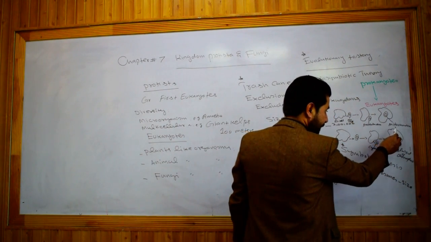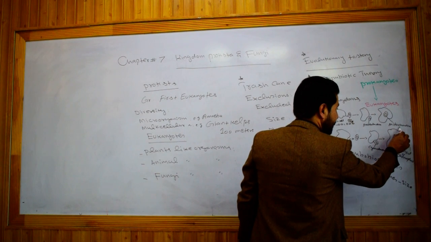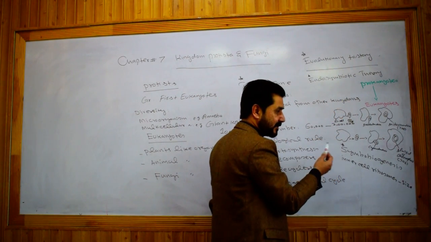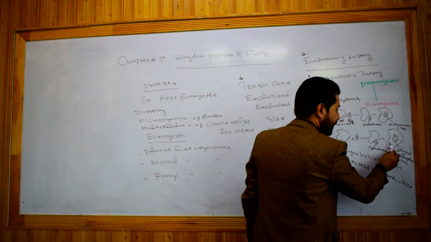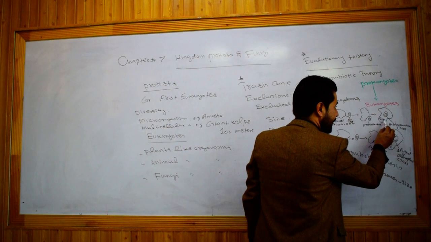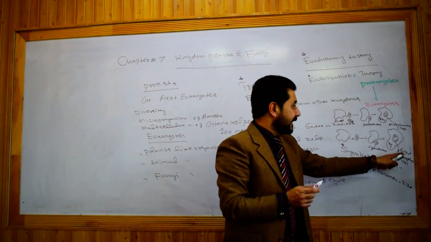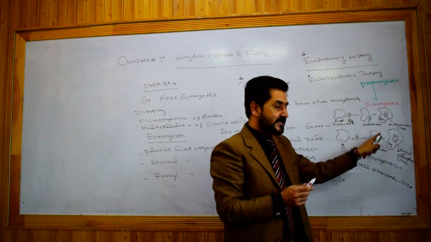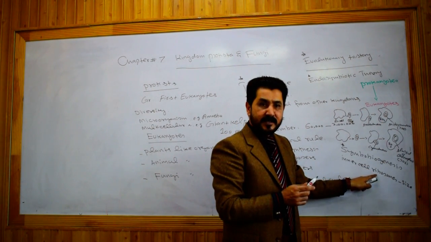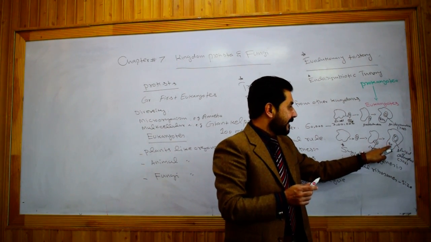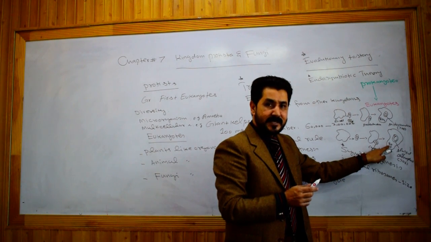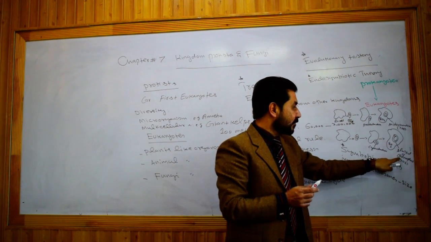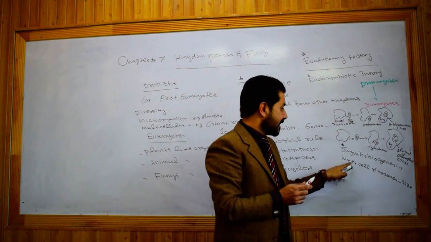If we see the size of the ribosome inside the mitochondria, it is 70S in size, while in the chloroplast it is also 70S Svedberg units in size, while the ribosomes present in the eukaryotic cell are 80S in size. So why this difference? This 70S ribosome in the mitochondria and the chloroplast present in the eukaryotic cell suggests its prokaryotic origin, because prokaryotic ribosomes are 70S in size, while eukaryotic ribosomes are 80S in size. So what does this 70S ribosome inside the mitochondria and the chloroplast suggest about its possible origin?